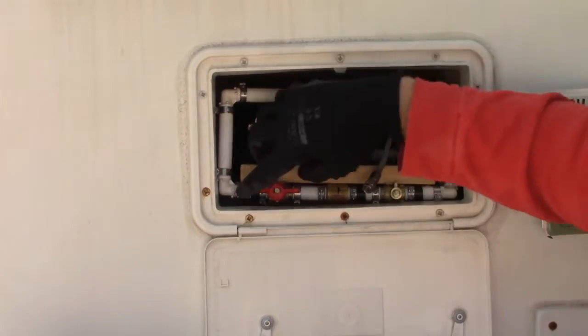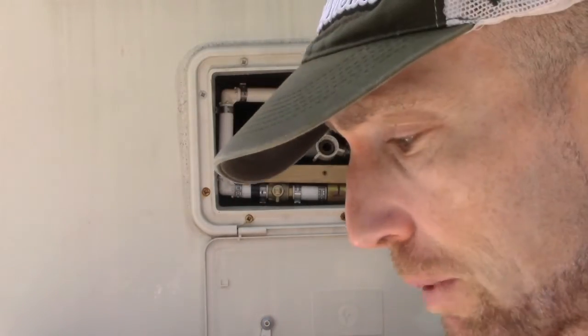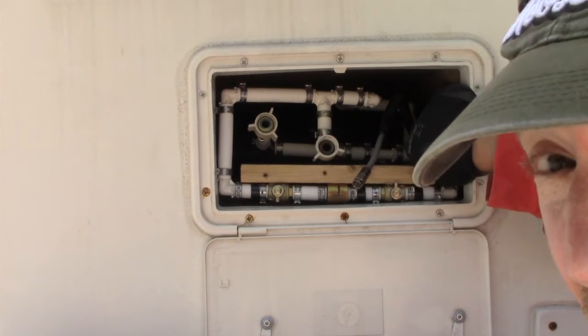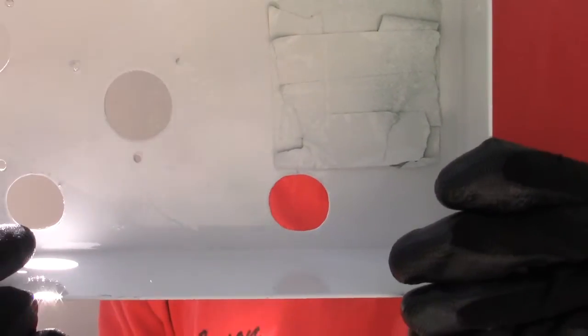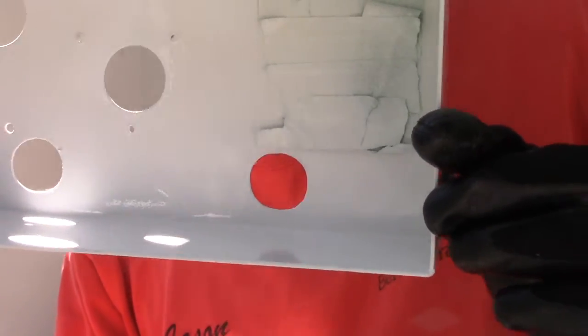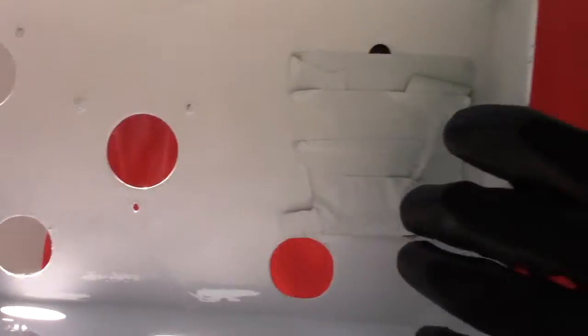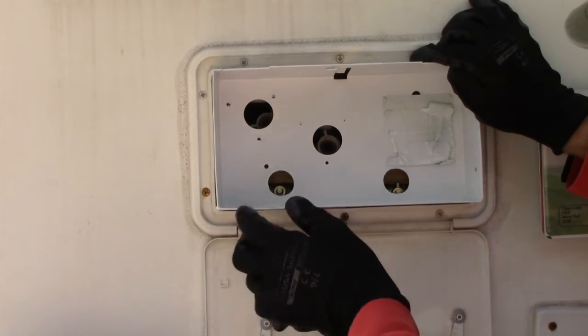They're much nicer to use. Right here has a butterfly valve — you just turn it up for off and in line for straight. What I had to do, because we put the other valves in — my neighbor rebuilt this whole thing — we took it out, cut it back, disconnected from the pump. My water pump is actually back here where my storage unit is. I had to grind out the cover with a Dremel and a grinding stone in these bottom areas in order to physically make it work. That's what it looks like when you put it back together.